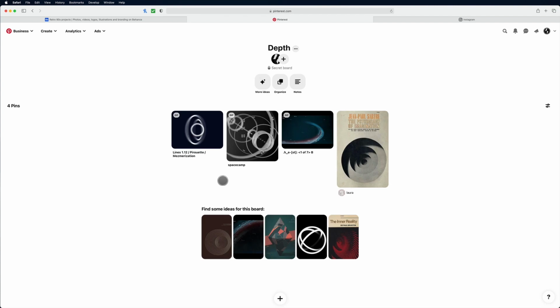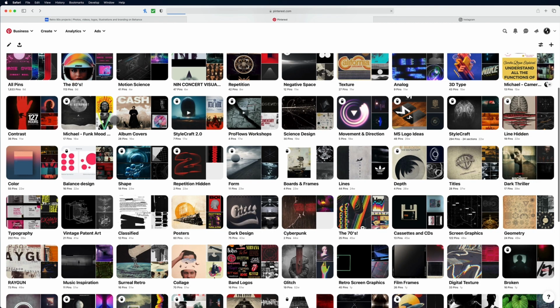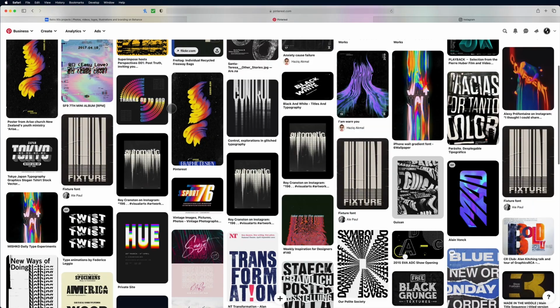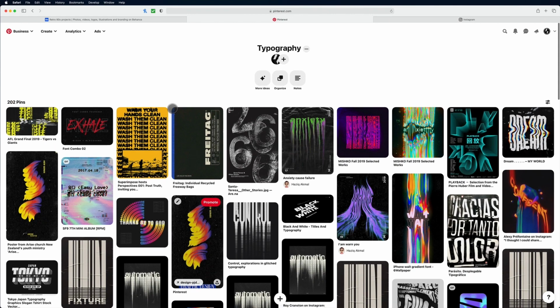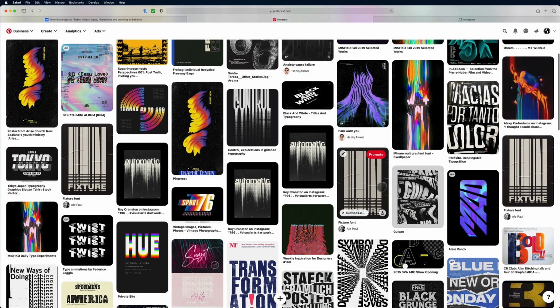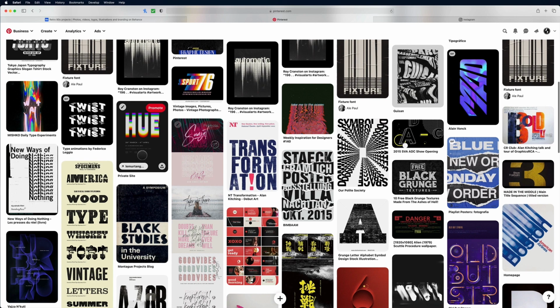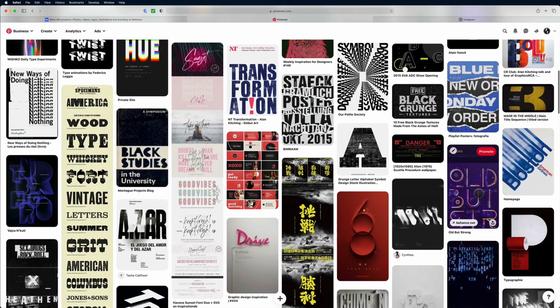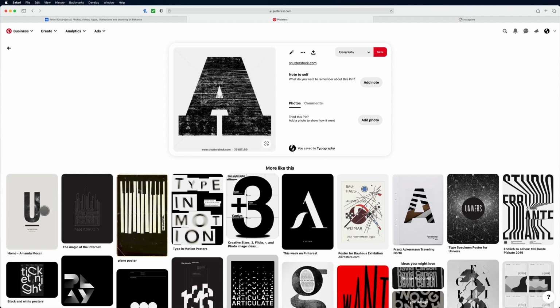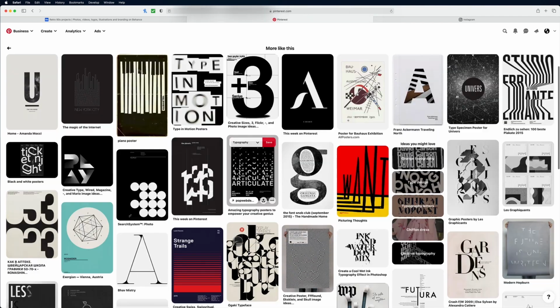So maybe I'll come into my depth board here and find some ideas for depth in here, or maybe I need to focus on color. I've got a color board here. It's very broad. It's got quite a few pins in it, and there's just lots of different references to color in here. Well, actually I clicked on typography by accident, but again, you can see lots of different typography references here, right? So a lot of inspiration can come from this, from just looking at these different frames, maybe clicking on one. And if that's not completely the way I need to go, I can still find other ideas here to continue my search on.